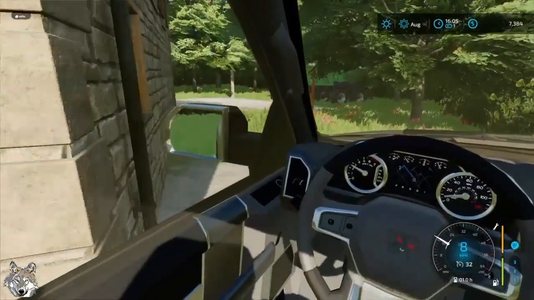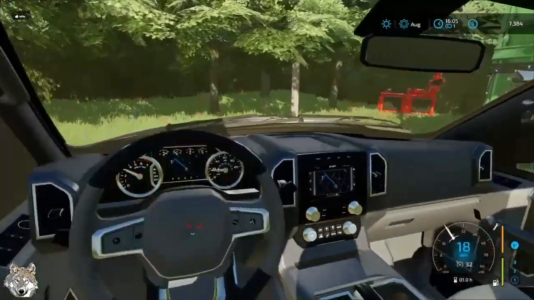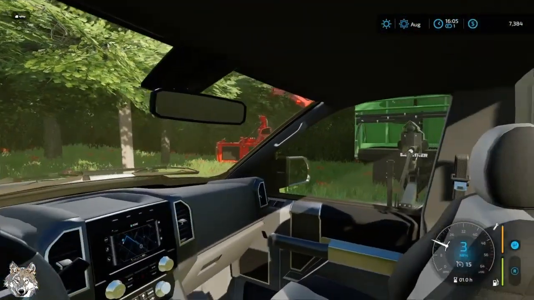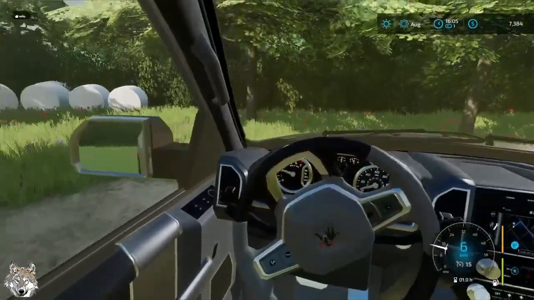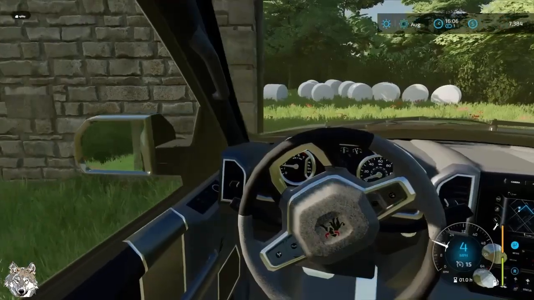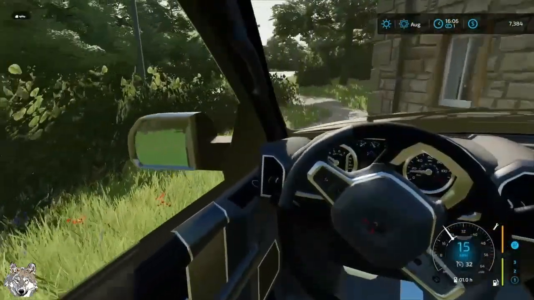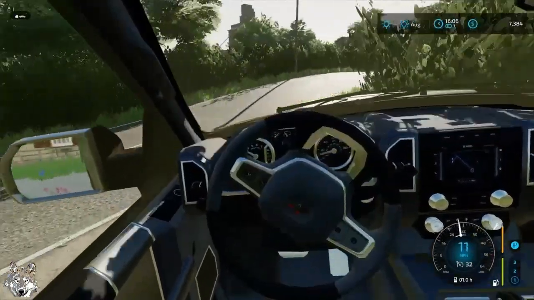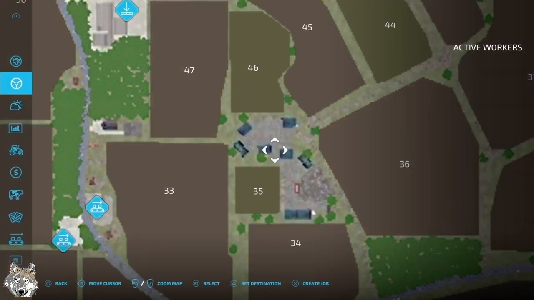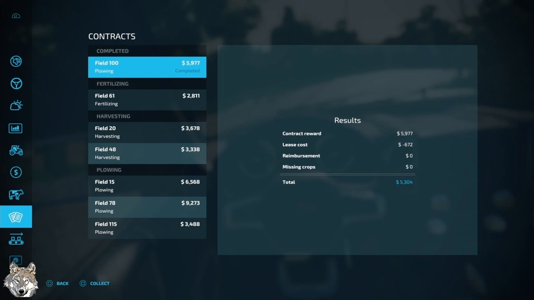Yeah, see, there's the trailer and the forge pickup right there. All right, I'm gonna go look at a couple of farms and see which one I want to buy. And then we'll move all the equipment down there sometime or another. Let's go ahead and do this. We'll collect and collect.